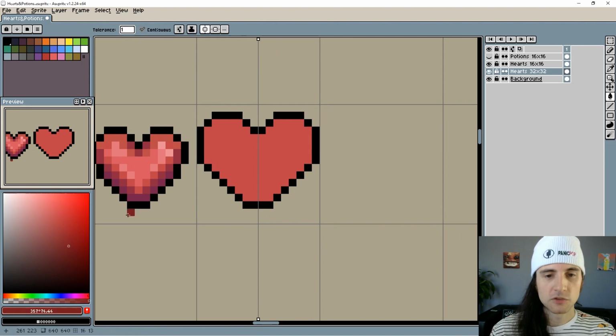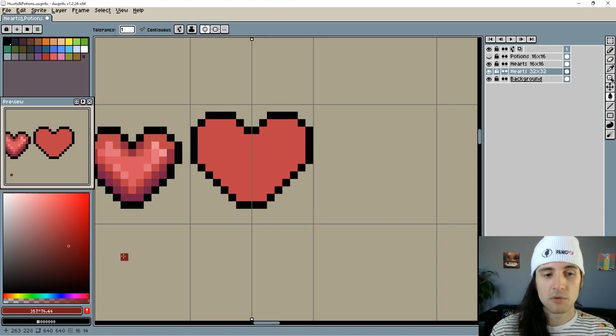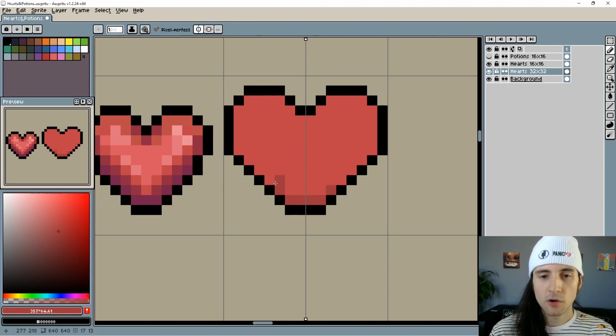It looks a little bit cuter, it looks a little bit more appealing. I don't like to go super red like blood red, because that's not really a pleasant color, and you want to associate the heart with a pleasant color, something that the player wants, right? So I'm gonna go all the way around when I shade this heart. Your instinct might be to just shade the bottom, and that's fine, but I do think that if you shade all the way around, it makes the heart look rounder.